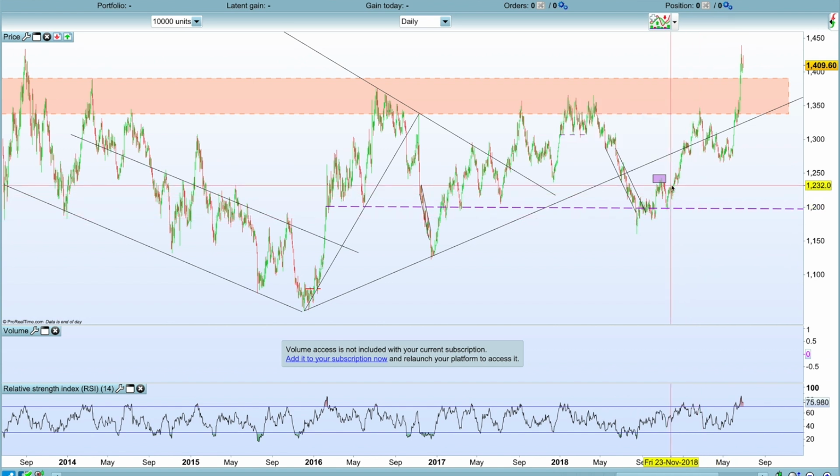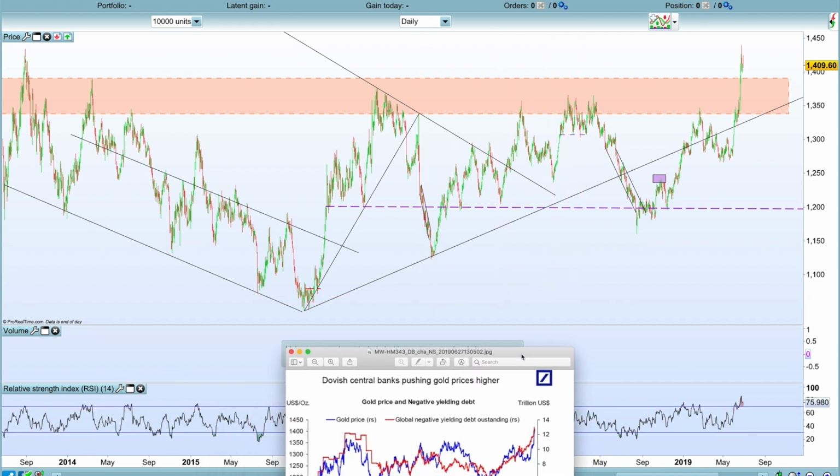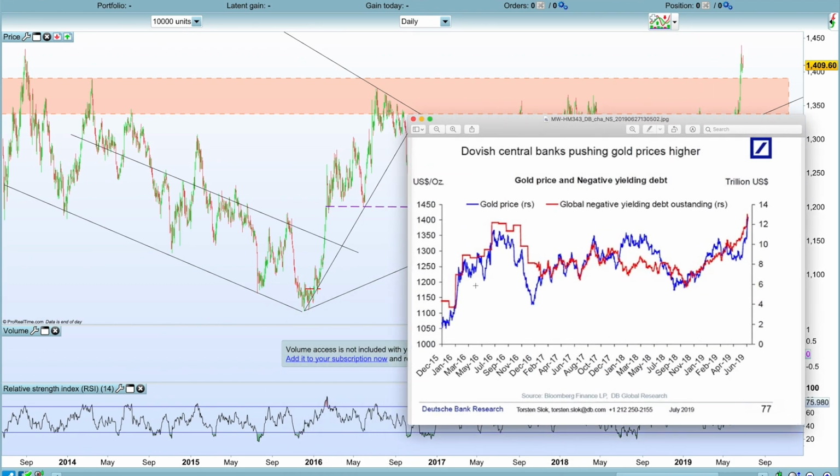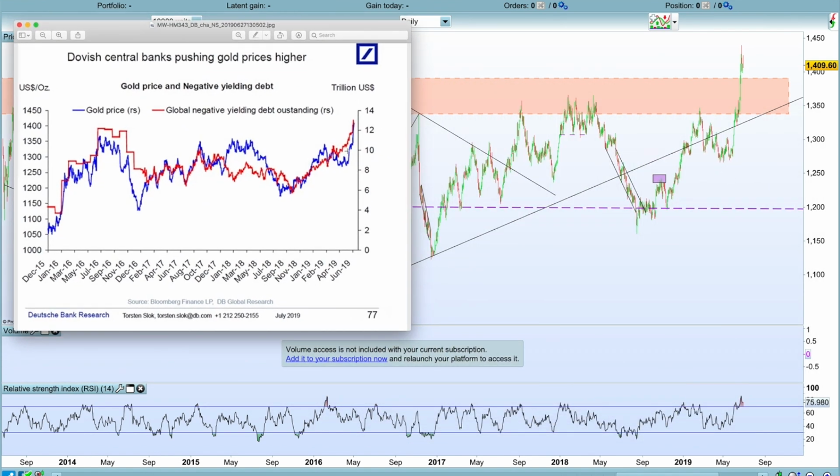At the moment, inflation is okay. It's not really backing off too much. It's not sky high, but there is a base level of inflation in the US, while interest rates are really falling on the 10-year bond. I saw this chart a few times on Twitter this week, talking about negative yielding debt worldwide. You can see there's been a surge in the gold price, and in the last 6 months the amount of negative yielding debt has come up another 2 or 3 trillion dollars.